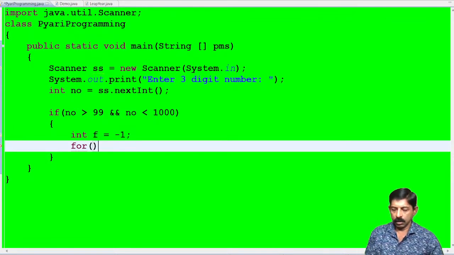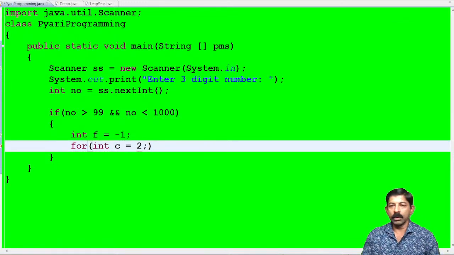For int c is equal to 2. Already I told you why c is 2, why not 1? Yes, one more question is for you. Why c is 2? Why not 1? Because some students are giving 1. Explain. Now, c is less than no and c plus plus.